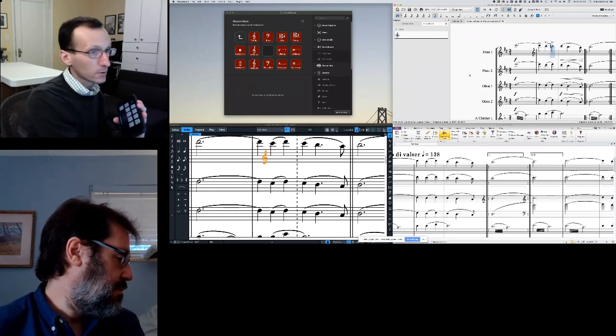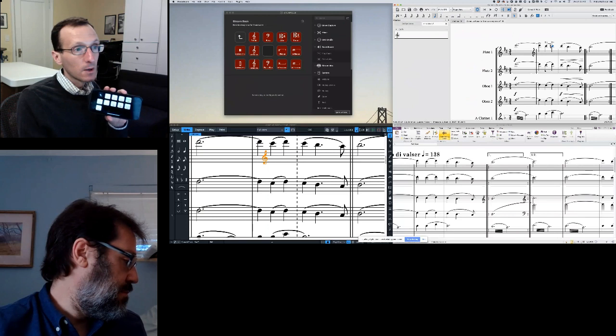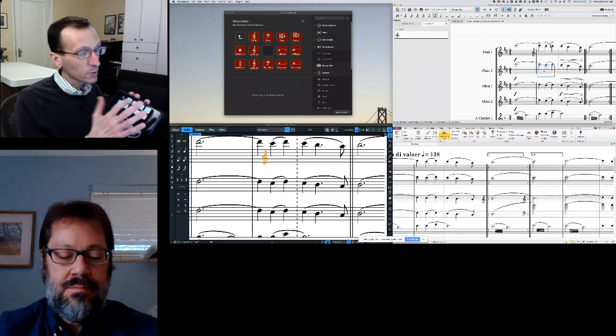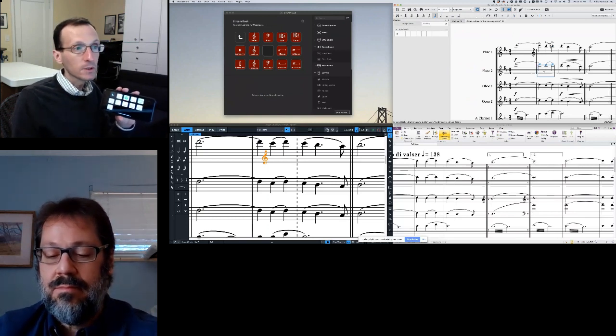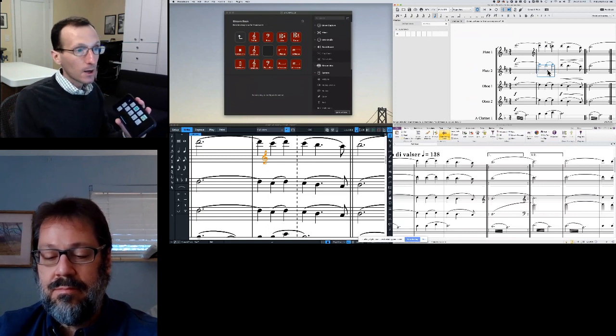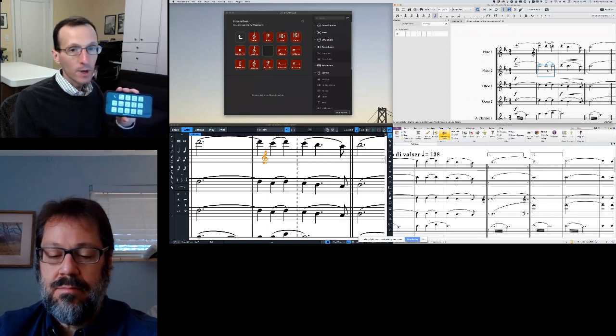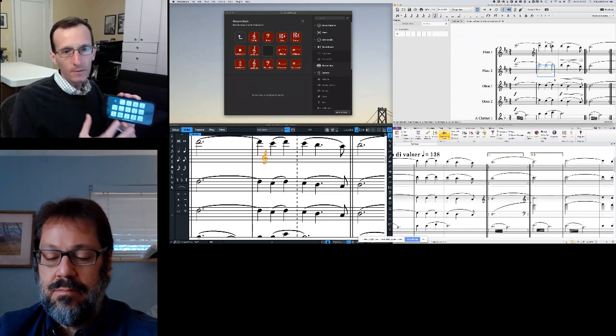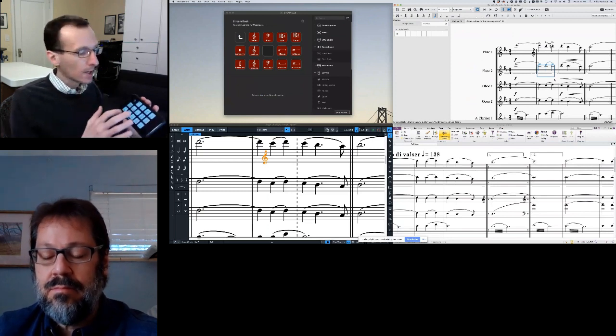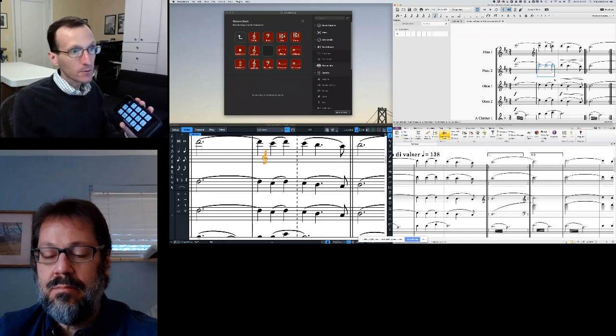Note heads, there's quite a number of different note heads that are programmed in here. If you're switching to a cross note head, for instance, you just tap that. The other thing that is kind of MuseScore specific is this visibility and formatting area. MuseScore calls things different than some other programs, or in some cases, it does things differently than some other programs.